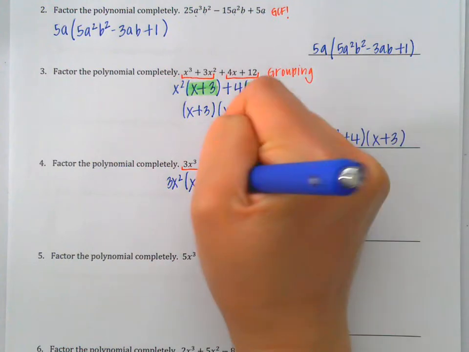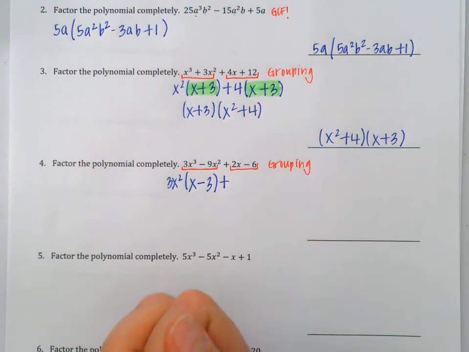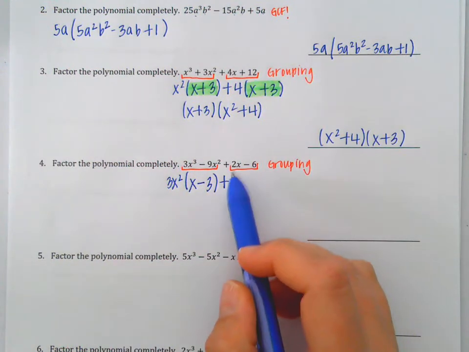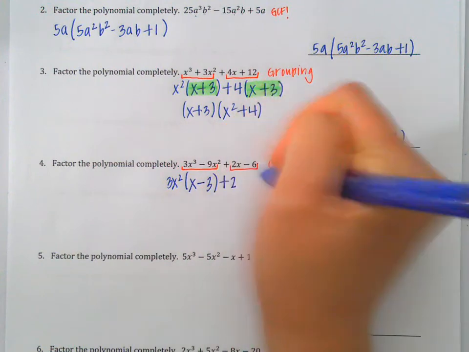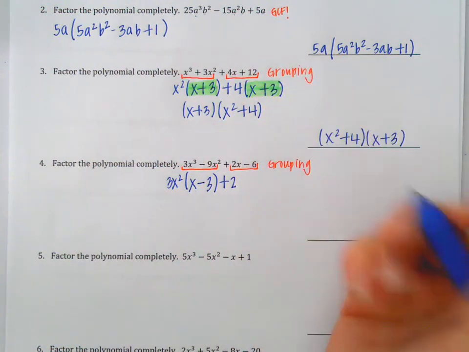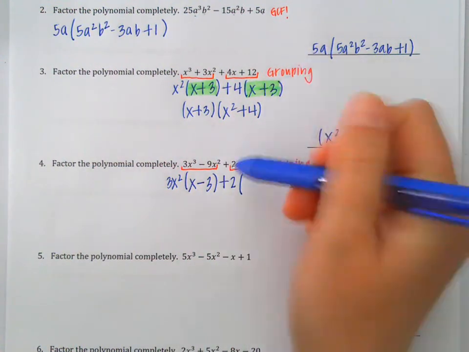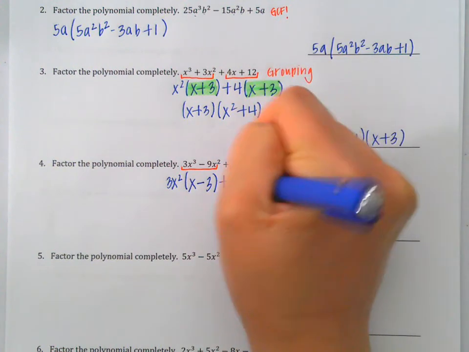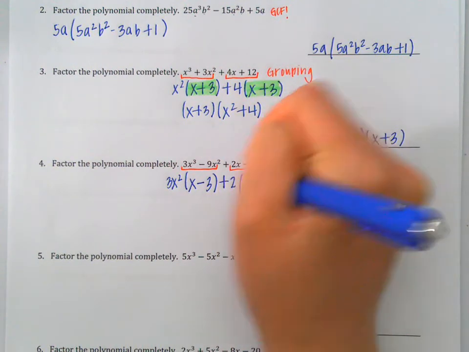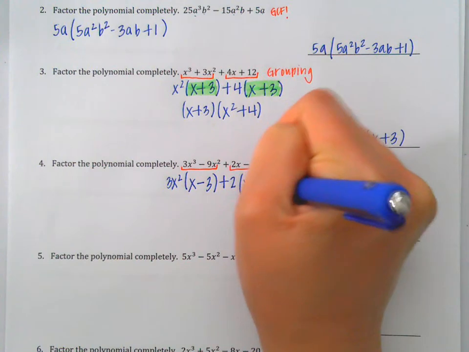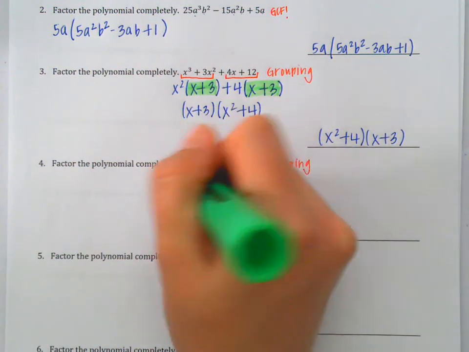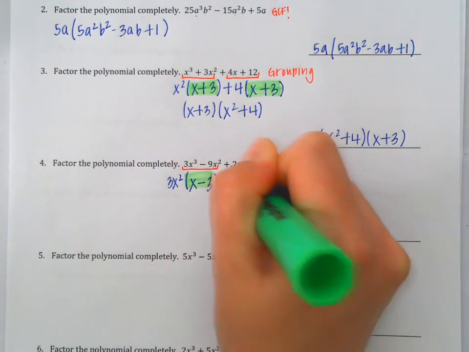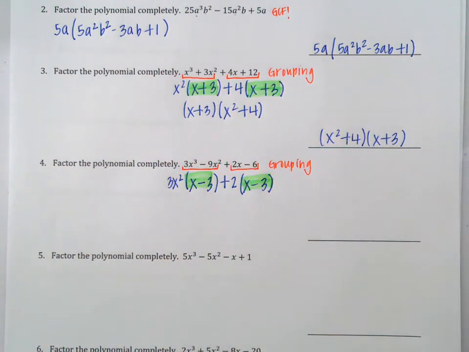Always bring down my middle sign, so my middle sign is a plus. And then I'm going to look between my numbers. So 2 and 6. Does 2 go evenly into 6? It does. And then only one of the terms has an x, so 2 is my only thing here. So 2x divided by 2 is x, and negative 6 divided by 2 is negative 3. We always check, are these the same? X minus 3 and x minus 3, are those the same? And they are, so we are good to go.